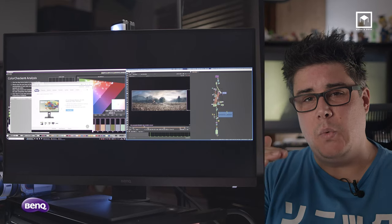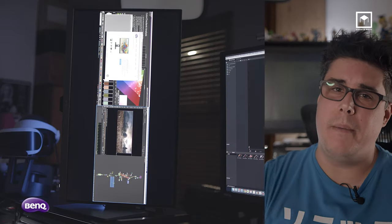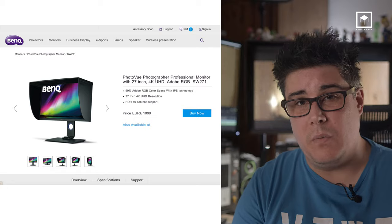It's a real shame that the dual view doesn't have vertical mode. I would have loved to have top and bottom images. And finally, I'm really missing hardware calibration. Keep in mind that most of these cons are really the reason why the monitor is so much cheaper than, let's say, a PD3220 or an SW271. I mean, I can't really expect any miracles. It's the old story of good, fast, and cheap. You can only pick two.